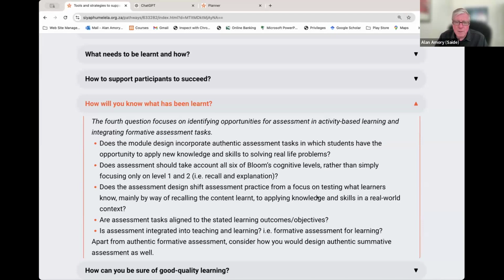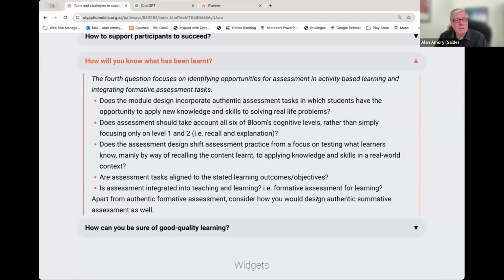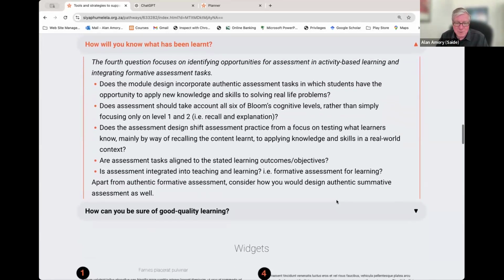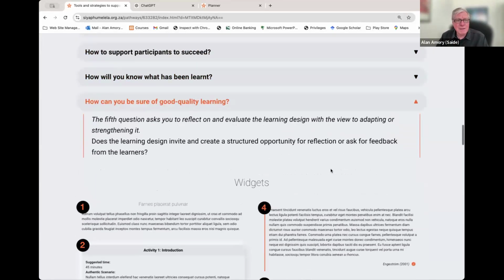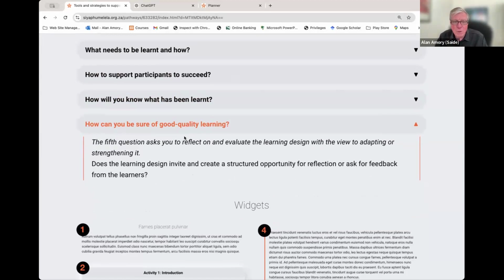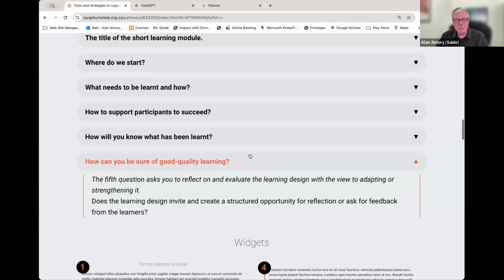So you are right. I have been on this process since I was at UKZN many, many years ago. And so can we shift the teaching away from didactics to transformative ways of thinking? So what has happened here is then the last one, what is good quality learning, is about you reflecting. So what I would like to just go through is the planner at the moment.